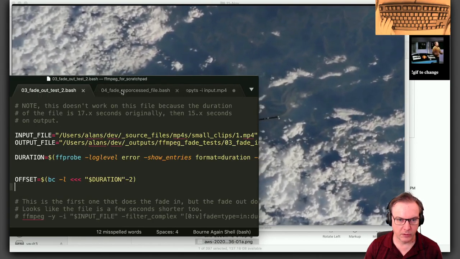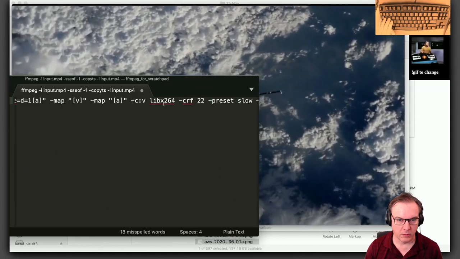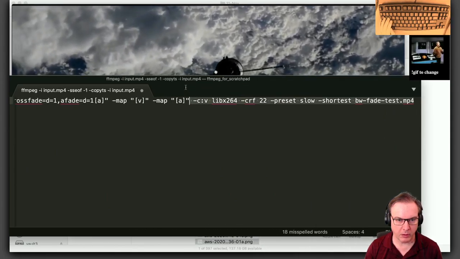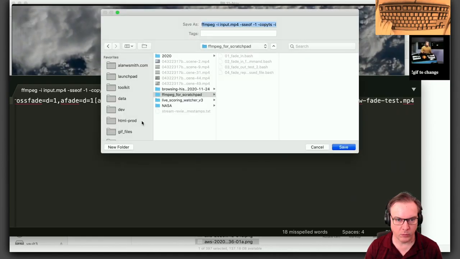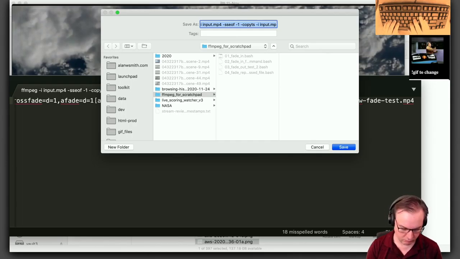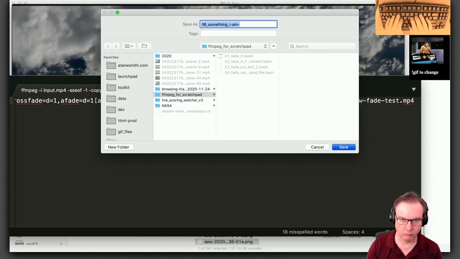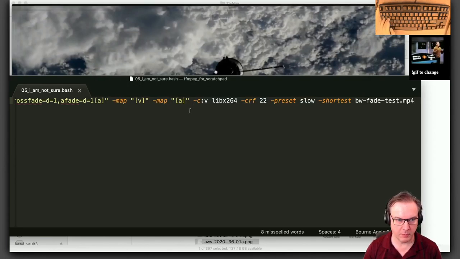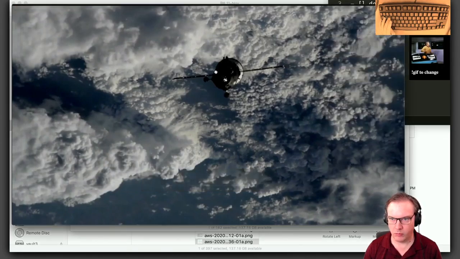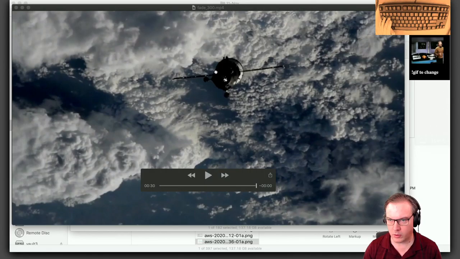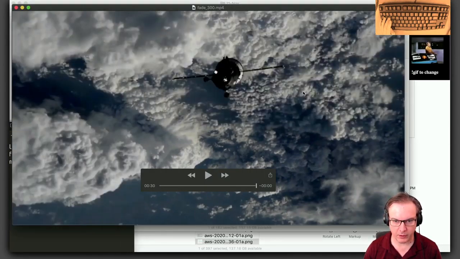So let me close all these. Set slow. I don't know what this is. I need to keep that open for a minute. Actually, we're gonna hang on to that too. Six something. So I'm just doing, oh, this would be 05. I am not sure. That bash. So we're just gonna do some housekeeping for a minute here. That's what we were gonna do. But that'll drop in the background in a second.